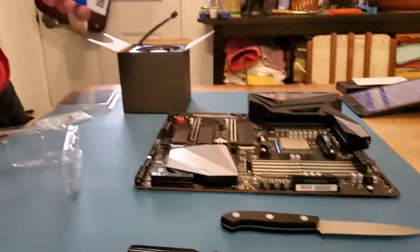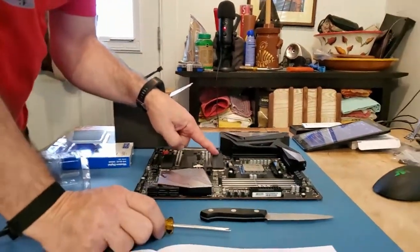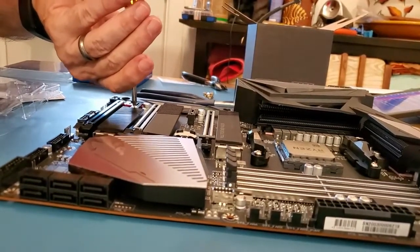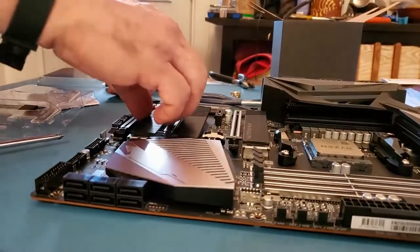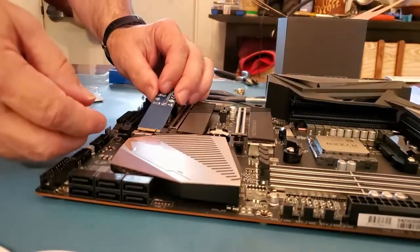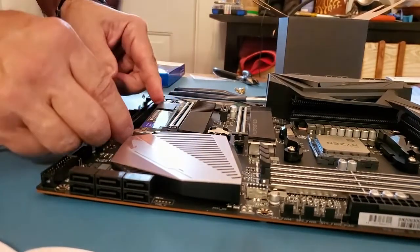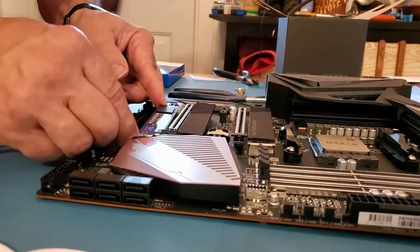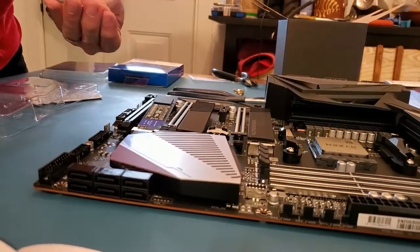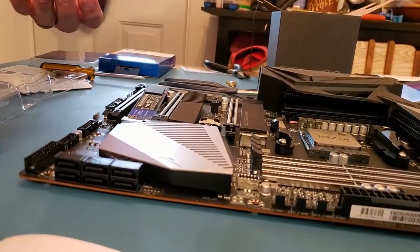we're gonna put the M.2. Before we put the M.2, not sure which one I'm gonna put it on. M.2. Let's put it on there. There won't be any issues there because it's going to fit perfectly. This one. There you go. Ooh, peeling stick. Smells brand new car.